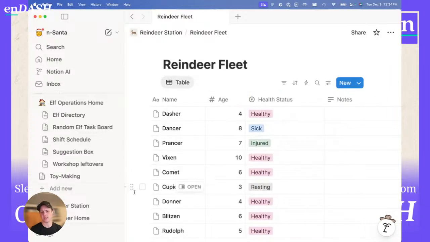So things like if I wanted to track the times that Dasher has gone on test flights, well, I would be able to make a database for my reindeer fleet and have another database called reindeer test flights, and have an entry that's related to the Dasher entry here, showing and tracking, hey, who has not gone on enough test flights and all that. So that's what we'll be covering next time.